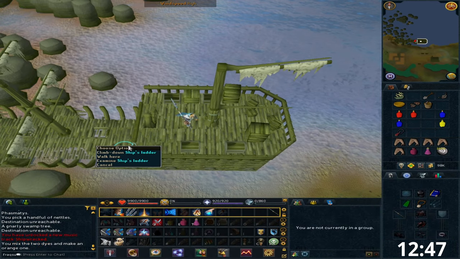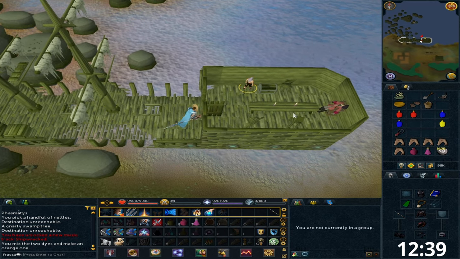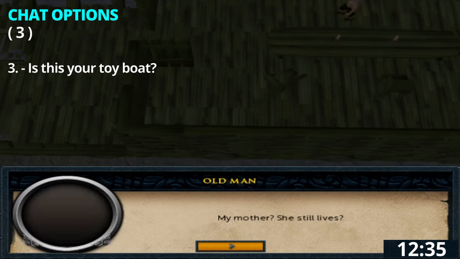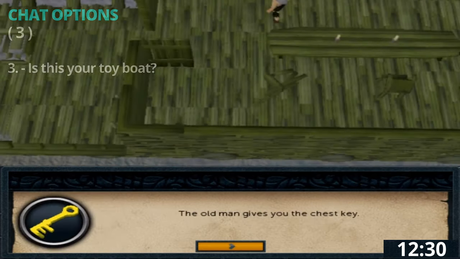When you're ready, climb down the ladder, talk to the old man. Option 3. Make sure you get a key. If you don't get a key, you need to dye the ship again. Use the key on the chest, open the closed chest, and you will get a map scrap.